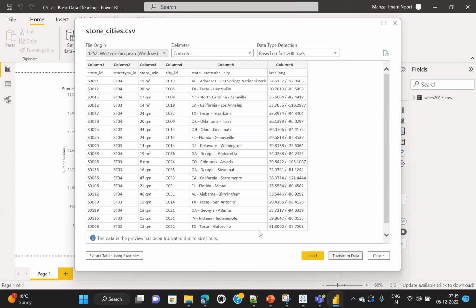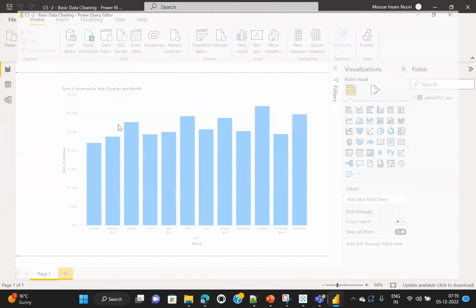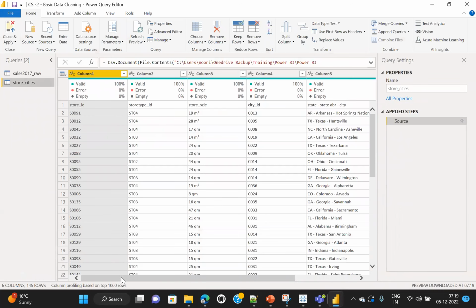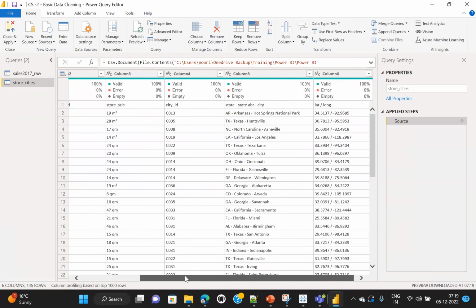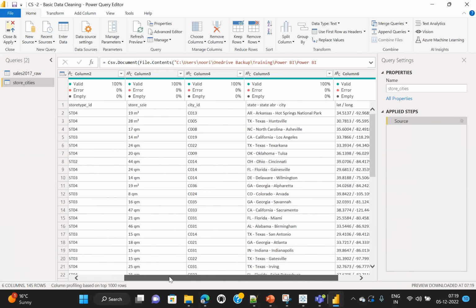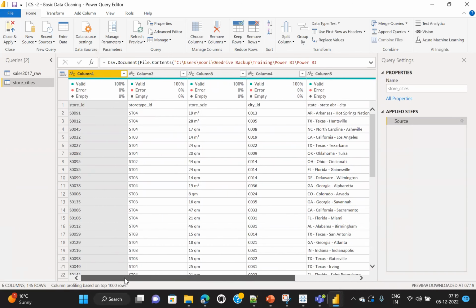We want to load and transform this data, right? Now, looking at this data, can you find out some of the issues we have here in this data set, or what cleaning activities we can do with it? What is the first step we are going to do with this data?